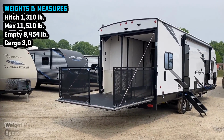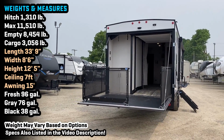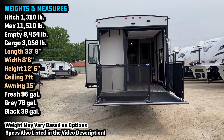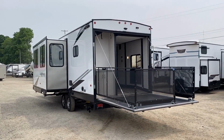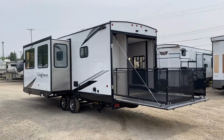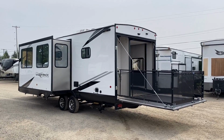it half-ton towable, and I'm sure that there's a lot of places that if you had a half-ton pickup, they would gladly take your money and leave you saddled with this thing, but I'm not going to be one of those people. If you take a look at those weights and the measures, I do think that what you're going to want for this thing is a solid 3/4 ton. I don't know that you need to necessarily go 1 ton. I don't know that you need to go dually, but it is a case where more truck is not going to disappoint you in the way that it rides and handles by any stretch of the imagination.